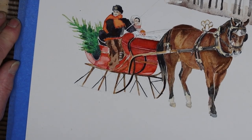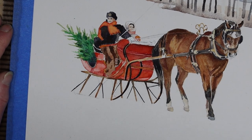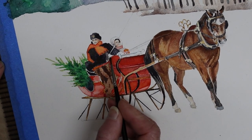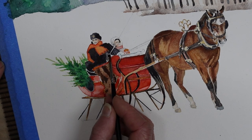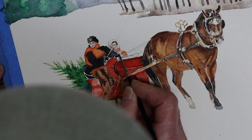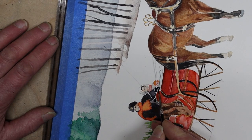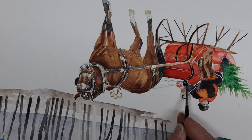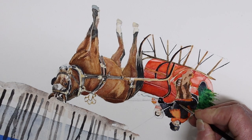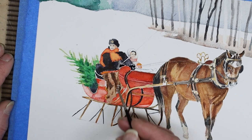So I started to develop the driver's mittens, and I did as much as I felt was safe and left it for later, and then I forgot to go back to it. So let's go back to that right now. I don't like these passages of white paper in the middle of the painting. Brush is a little big. Better.